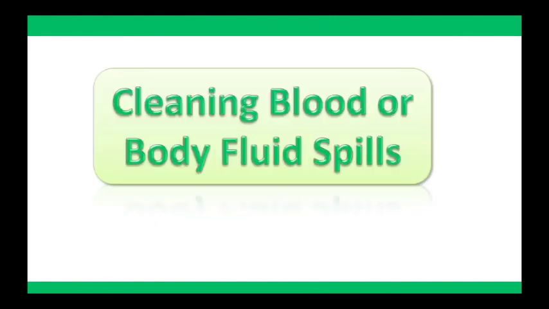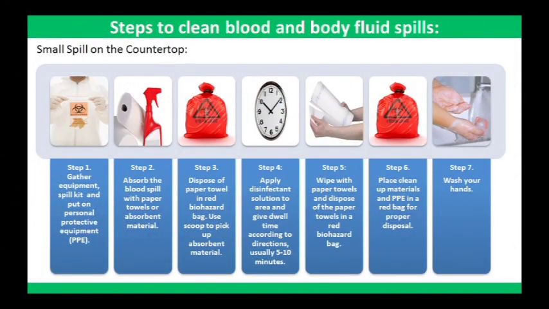Steps to cleaning blood or body fluid spills. Small spill on a countertop. Step 1. Gather equipment, spill kit, and put on personal protective equipment, PPE. Step 2. Absorb the blood spill with paper towels or pour an absorbent material over the spill. This material will be part of your spill kit.